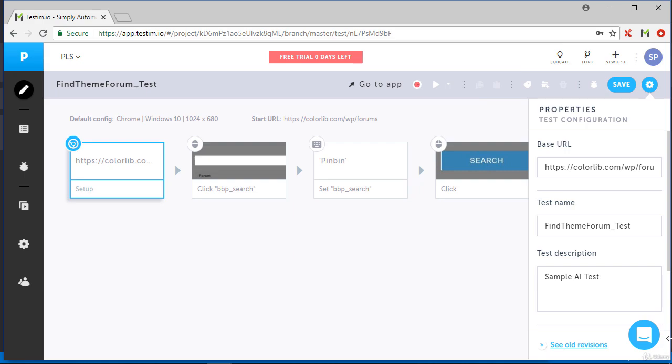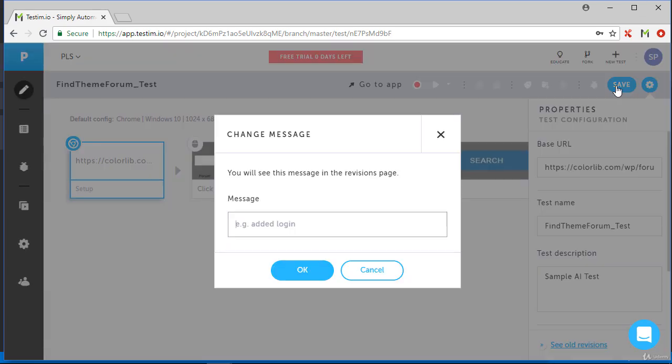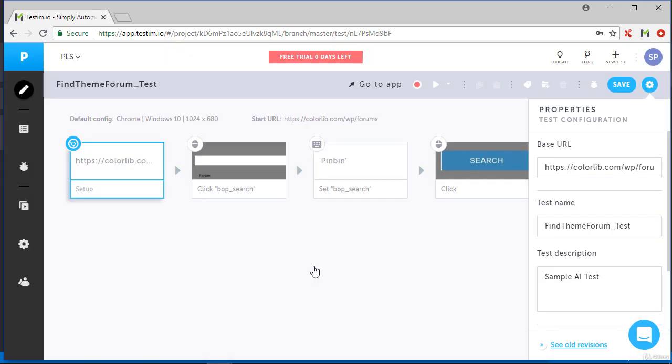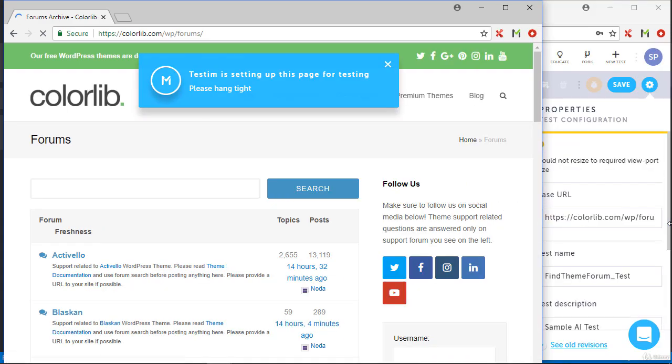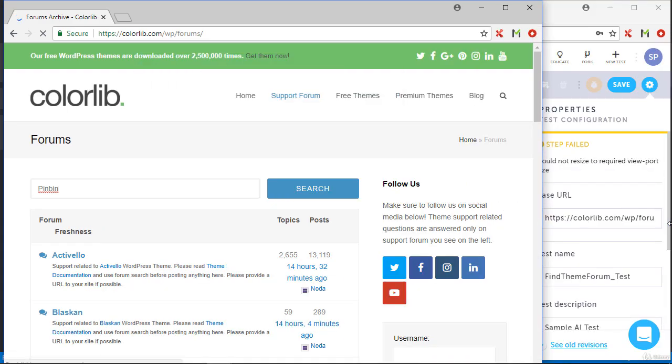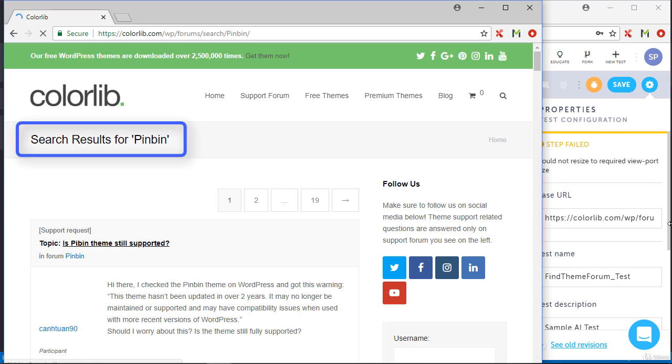Now we want to run the test to make sure that everything is working fine. So click on the play scenario button to execute the test. As you can see, the test has been passed.